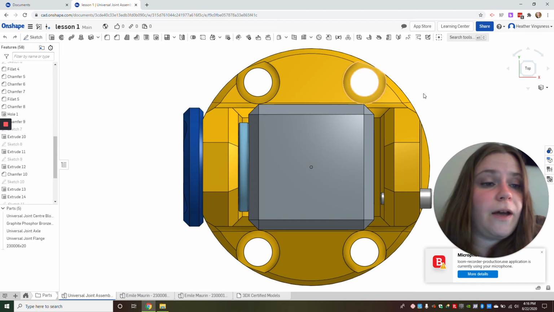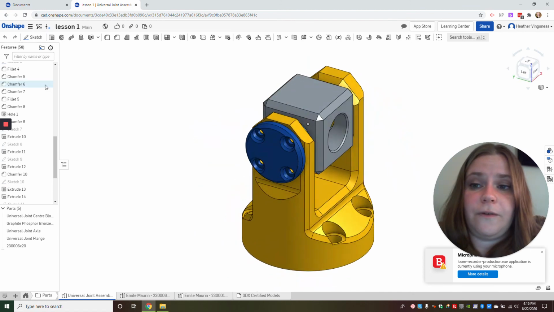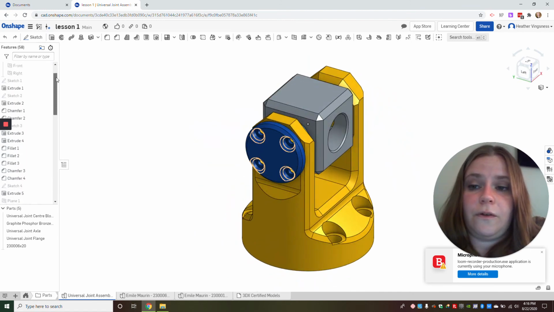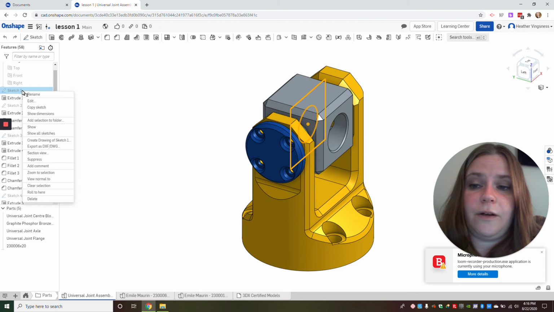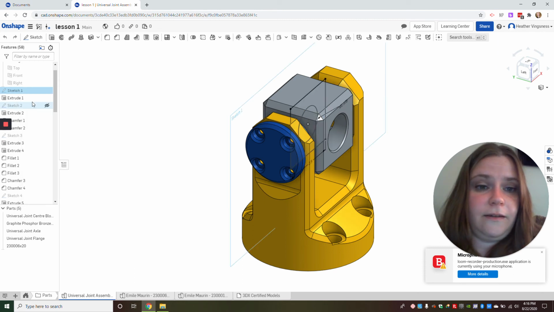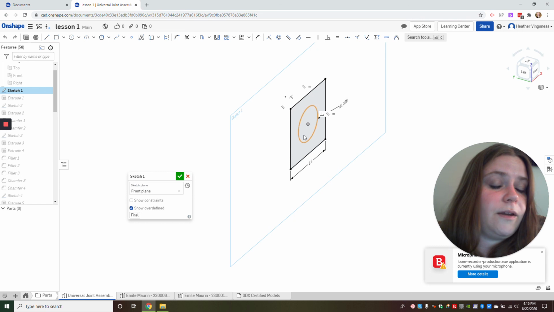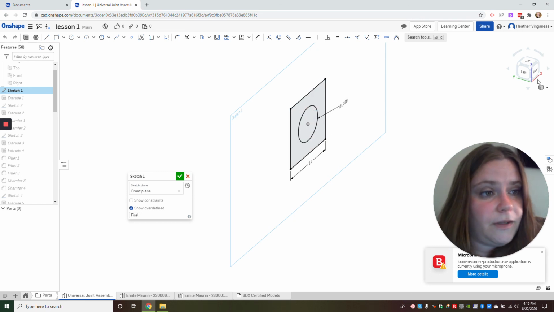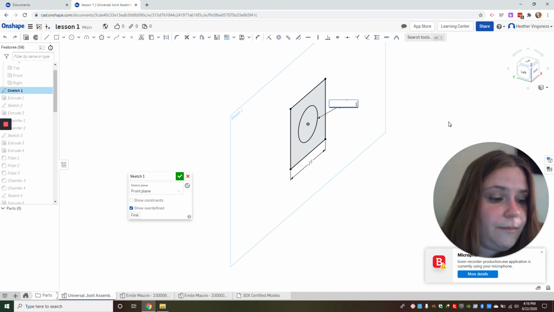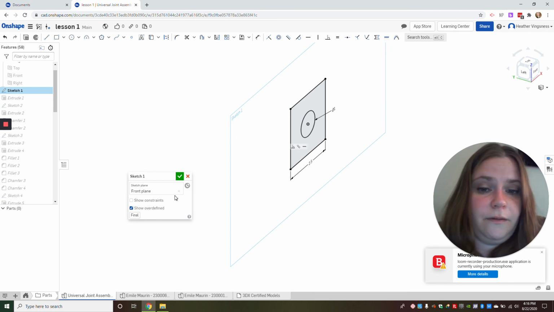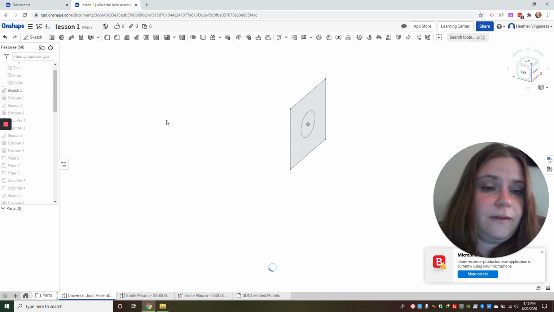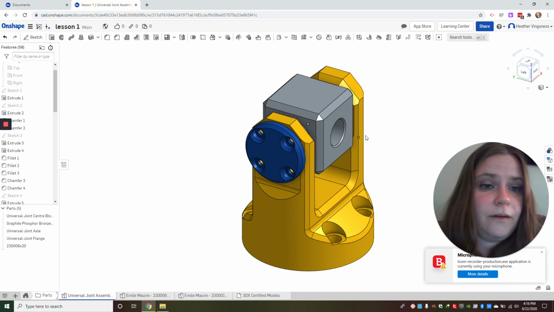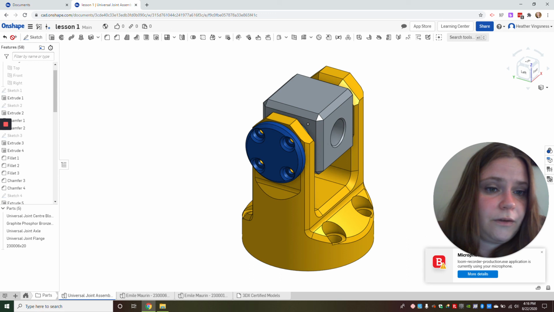If you want to modify your part, you can edit the features or create a new feature. So for example, if I go over here to sketch 1, I can click and edit. You can see that this is the sketch right here that defined the top gray part. And it has some measurements. You can click and change the measurements. For example, I'm going to make this hole smaller, and in doing so you can see that it updates the part to have a smaller hole. I can click undo and then redo to compare that change.